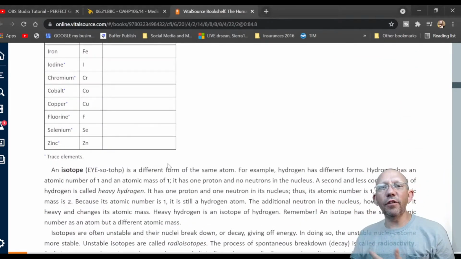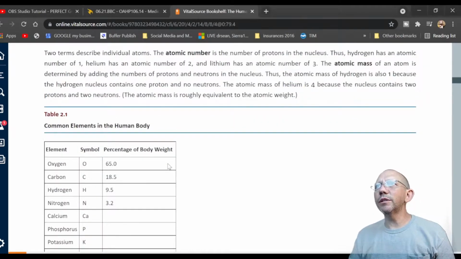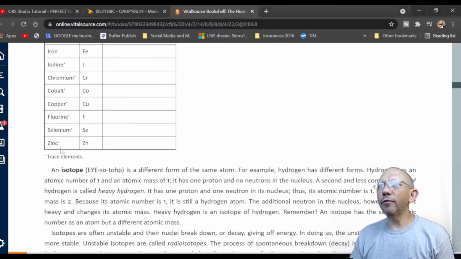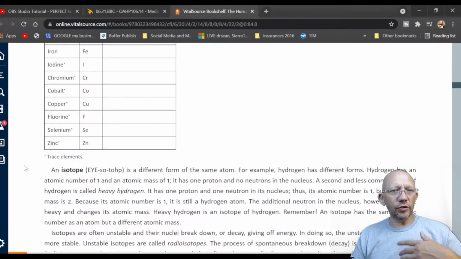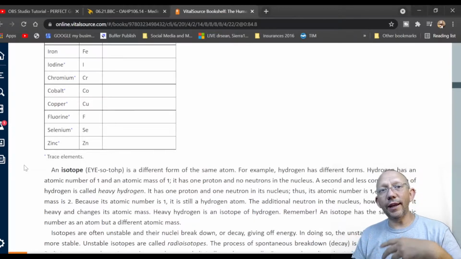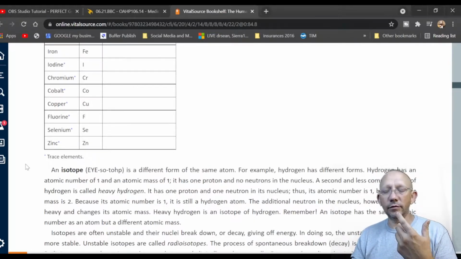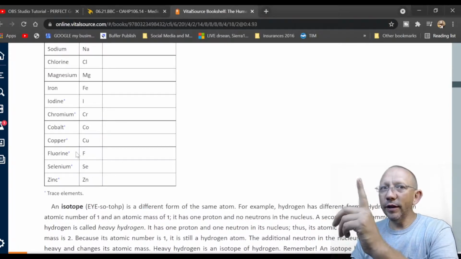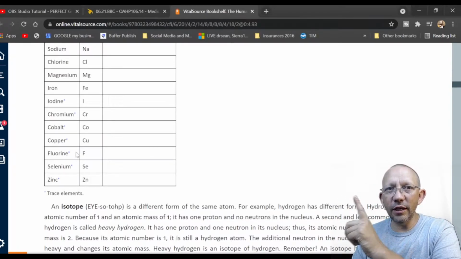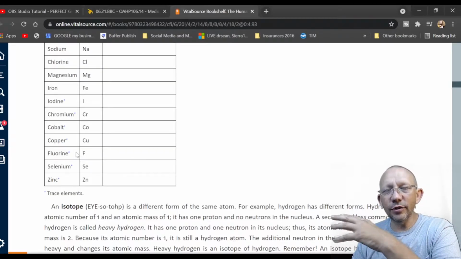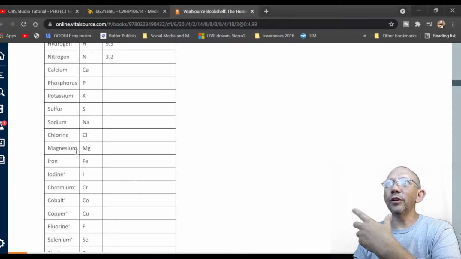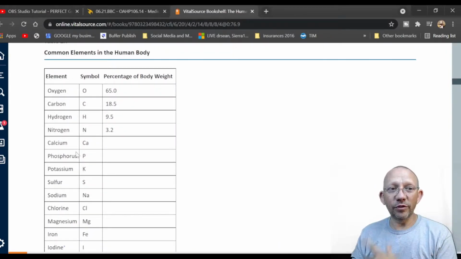Here's the other ones. There's about 33, I think, different minerals that make up the body, and there they are in this list here. So we have things like chromium, copper, fluorine, zinc. Zinc is very important for creation of proper hormones and sperm production and estrogens and testosterones. Copper, fluorine. Now we see fluorine. Fluorine is used for different stuff. It isn't for your teeth. Fluoride and fluorine are actually neurotoxins. If you get too much of them, it's not really good. Now, calcium, that's what's good for your teeth right there.